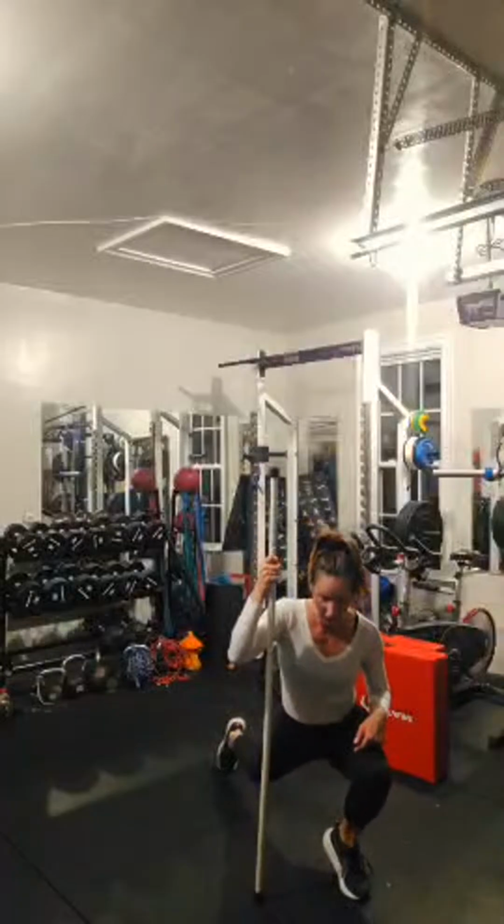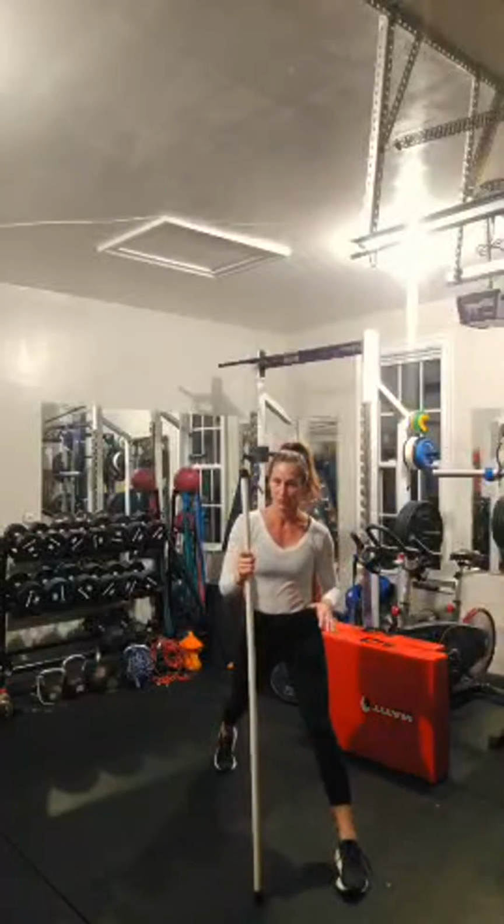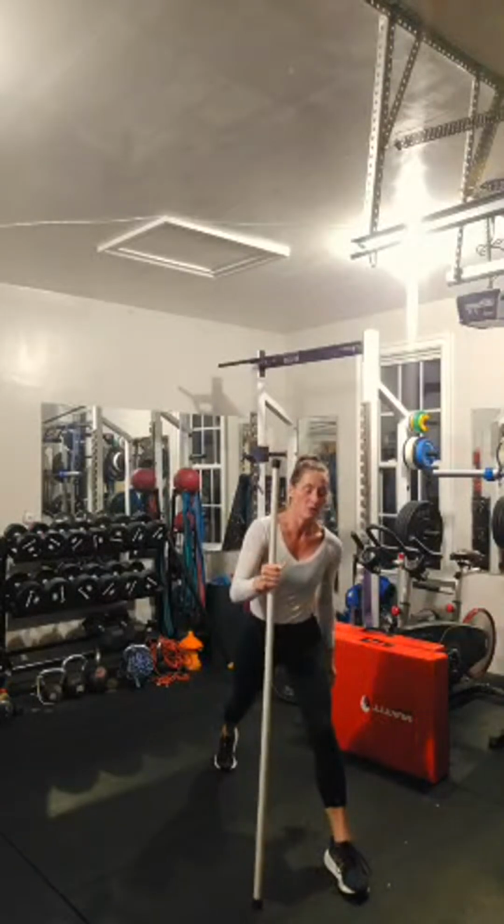Now, if you need to pop your toe to get your knee over more, that's great. If you have the ankle mobility, go ahead and drop that heel. Or actually anywhere in between popped and down. You do you. Ready, begin.